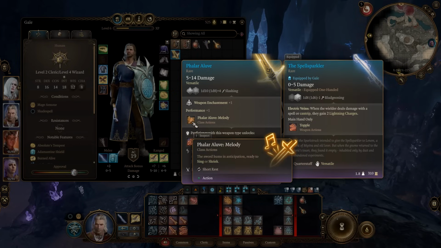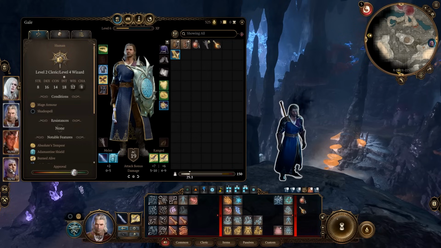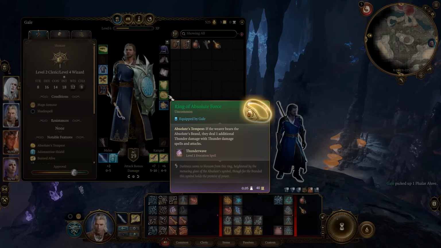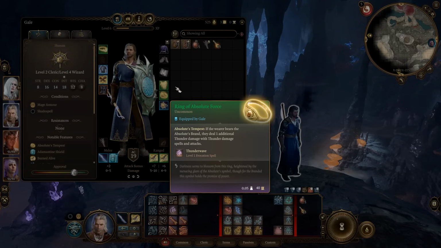In a similar way, Shriek Melody from Faller Alluve will add 1d4 thunder damage to every magic missile, though targets first need to be standing inside the Shriek aura, so Faller Alluve is better equipped on one of your frontliners, who are always up close to the enemies. Ring of Absolute Force further adds 1 additional thunder damage to every instance of damage made by Shriek Melody. Because of how much thunder damage you will be getting from Shriek when using magic missiles, the ring essentially adds 5 to 10 plus extra thunder damage per cast.